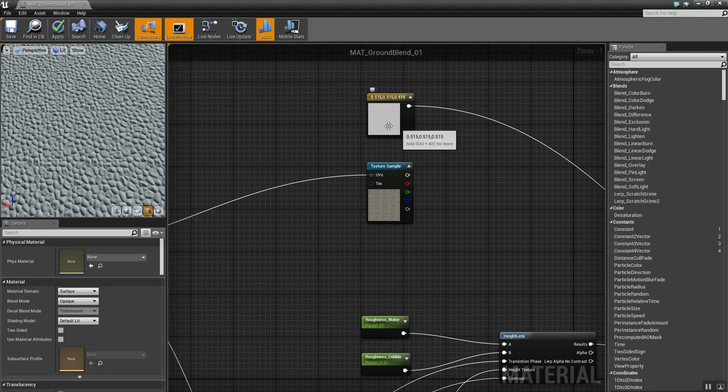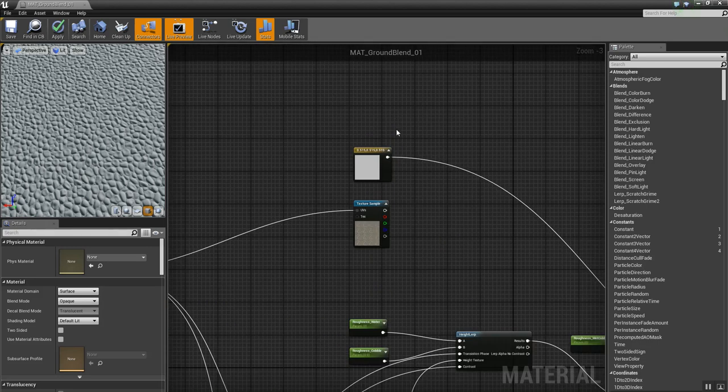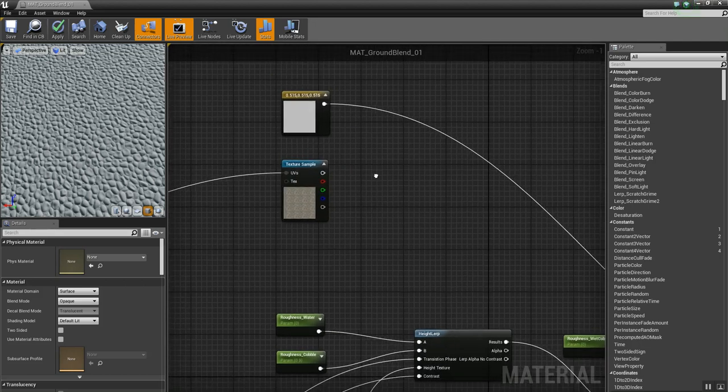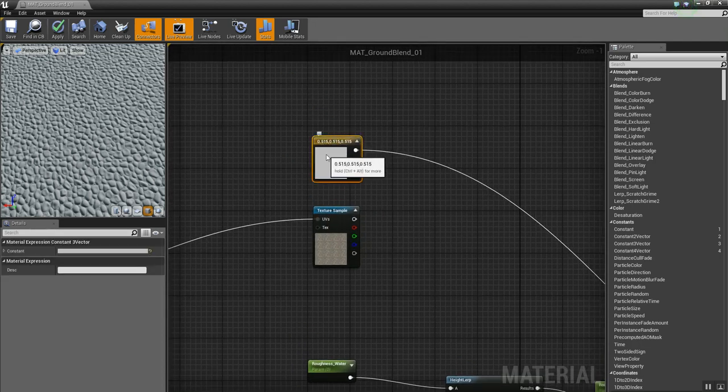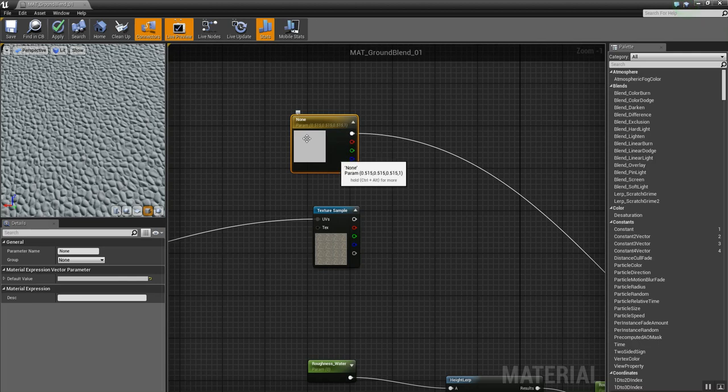Look here now, I'm in the color, right? Okay, so up here, I'm going to right click and convert this 3 vector to a parameter. Call this water color.